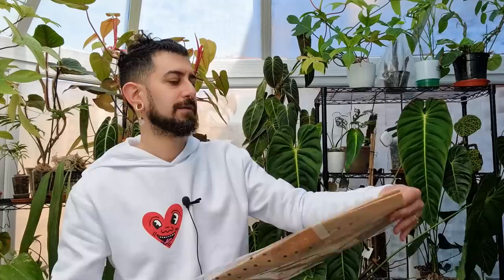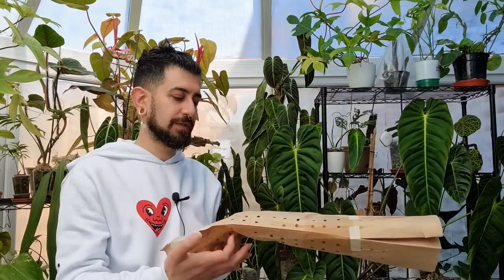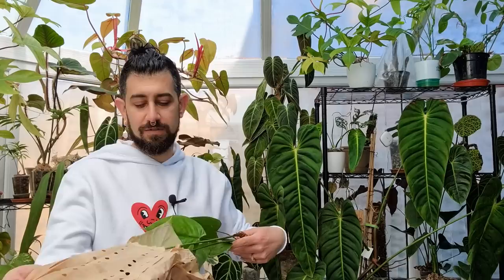Let me go up the other way. These are decent size. So again, this is another philodendron. Based on coldness alone, and I'm sure the company would have reasons why it was cold, it might not be them. It might be that they've only just got them back from customs or anything like that. So potentially there's all of that. You're not going to be able to see the big thing about this plant. Oh, there we go.